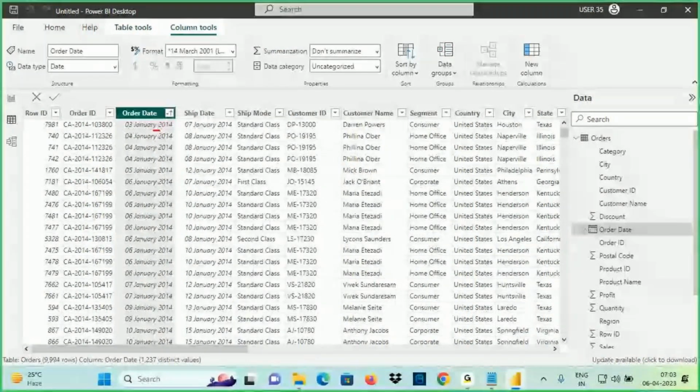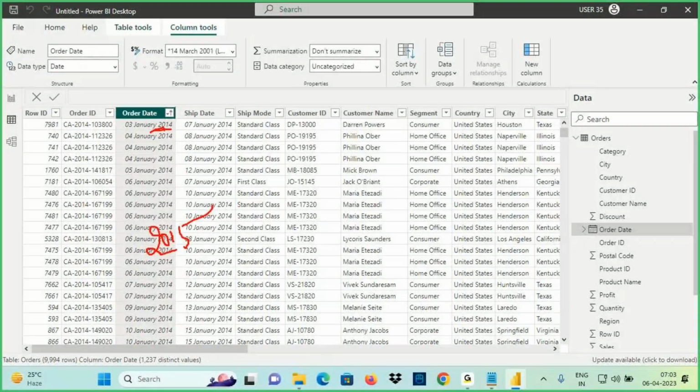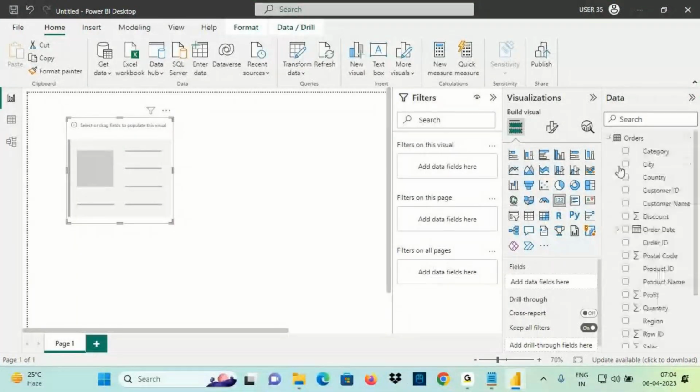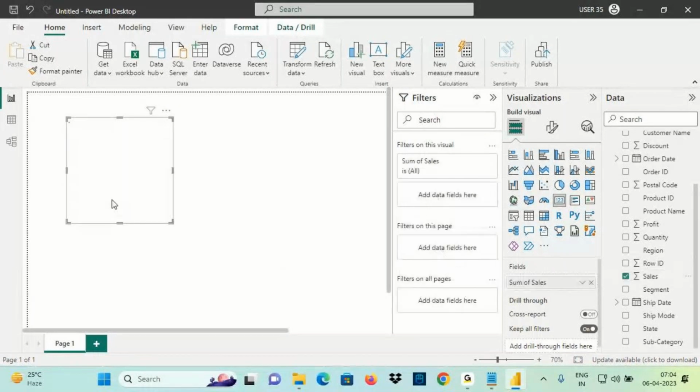Start year is 2014 and end year is 2017. That means we have 4 years of data. When I take one card visual and drag the sales here, it will show all 4 years' sales.